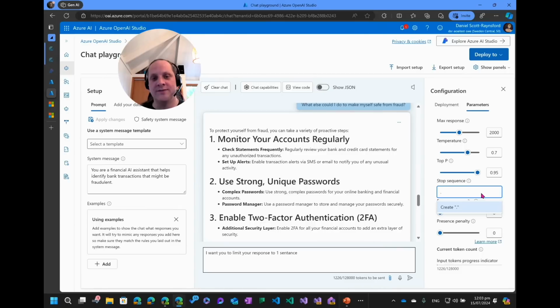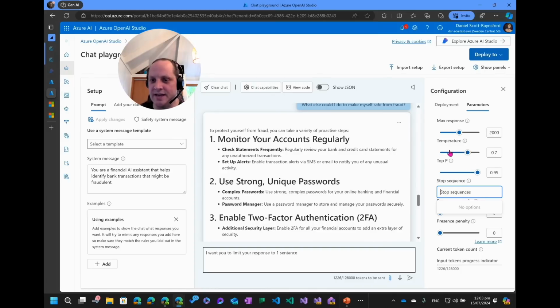We often use this if we're generating JSON output, for example. If we've asked the model to create some JSON or some structured data, we might say the stop sequence is a curly brace, because that's how we actually terminate a JSON structure. So that's another way of stopping the output from the model.